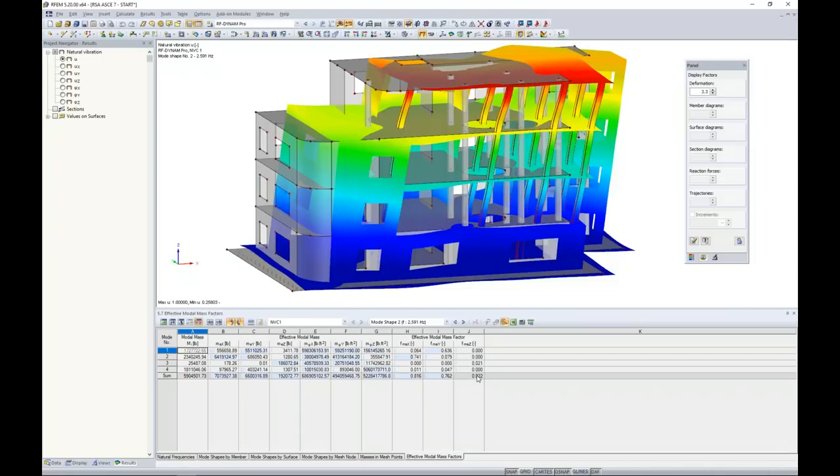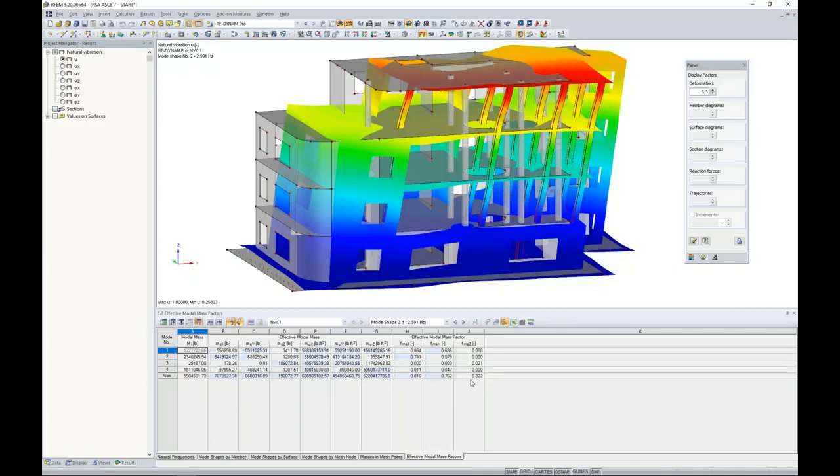Well, this is actually a problem because section 12.9.1.1 in the standard tells us that we have to have a minimum of 90% mass participation of the actual mass in each orthogonal horizontal direction. So you can see that in my X and Y directions, I'm not meeting that 90%.